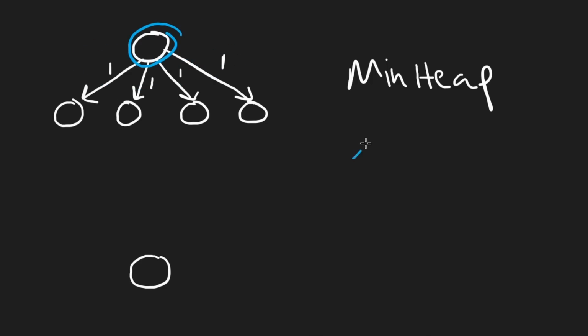So then when we pop from the min heap, clearly they're all a tie. It doesn't matter which one we pop first. And now to make it more interesting, imagine the next level, we have 4 more nodes just like this. And now you might see where I'm going with this.